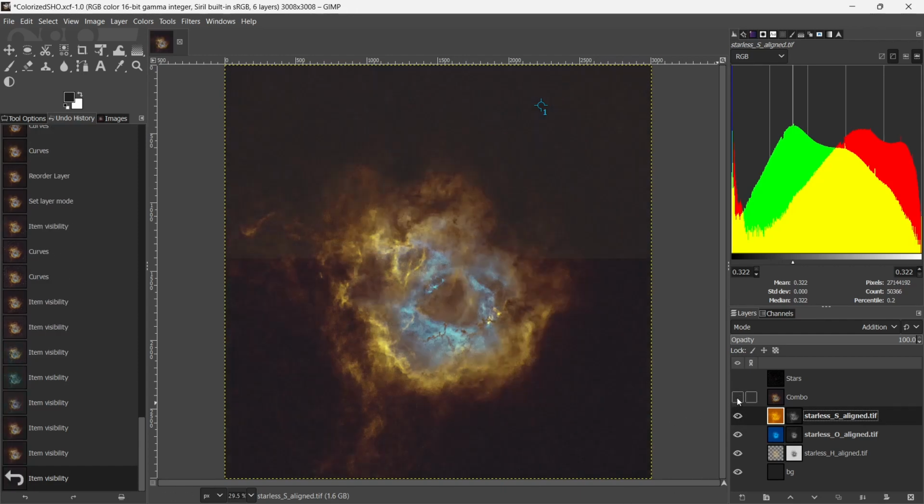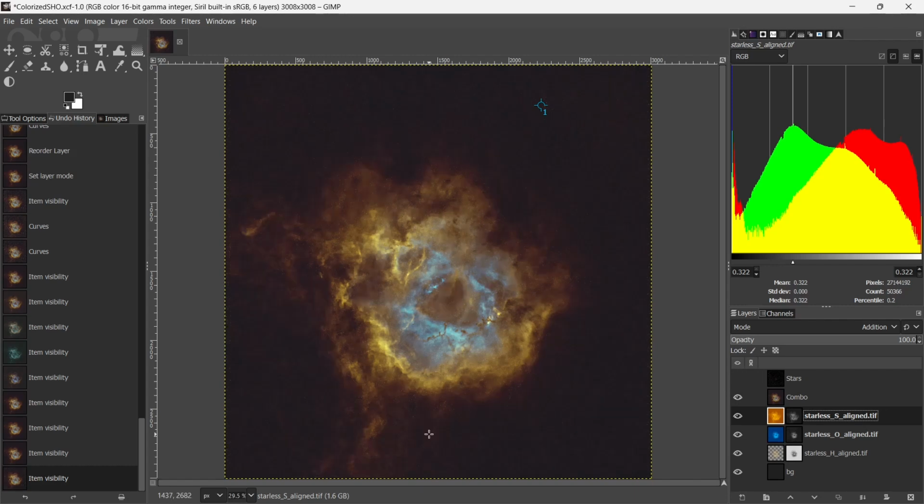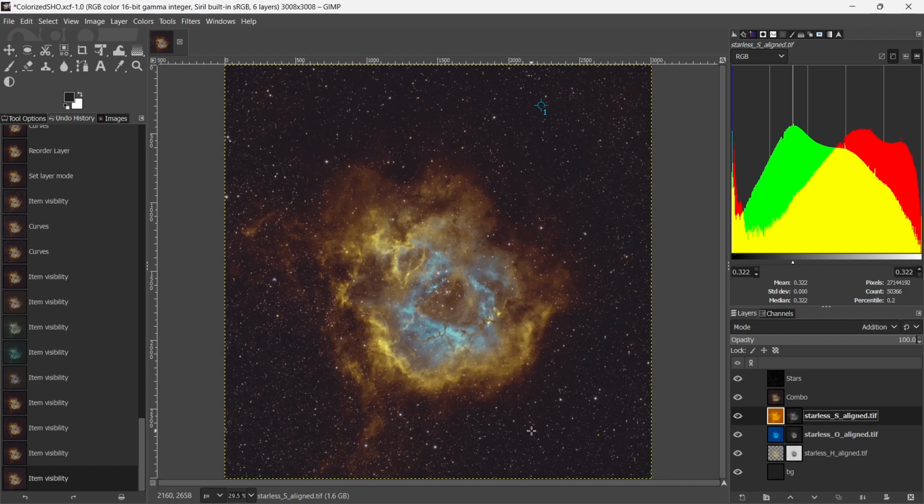And of course, you get your base together with the layers and then do a new from visible. And then you can do editing to suit at that point. And it's for so little data, kind of a striking result. I could easily boost the blues. I could easily do almost anything with this. So that is my version of colorized SHO in GIMP.